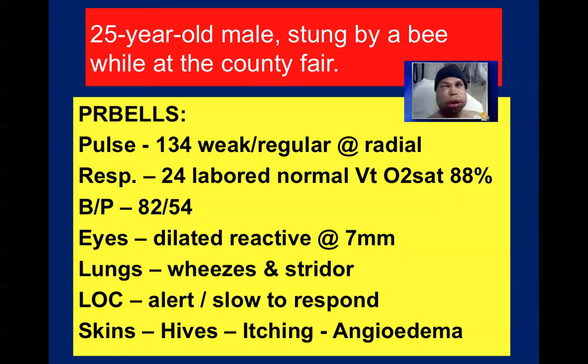You can see the itches and the hives, and also he has what's called angioedema. And that face in the picture right there, all that swelling, the swelling to the lips, the cheeks, around the eyes, the tongue, that's all called angioedema. And this is the case where, because he's been stung by the bee, and because his body's releasing histamines reacting to the bee sting, it causes the capillaries to leak, and it leads to swelling to the tongue, the throat, the face.